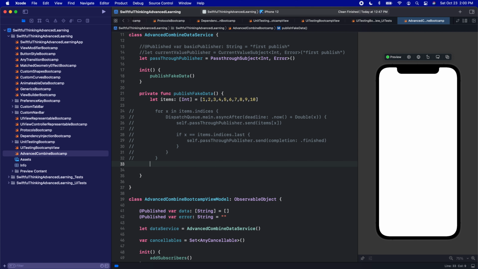but basically if this was like an API call, and we probably wouldn't do it on a subscriber, we would probably do it directly on the publisher that's fetching our data. But if that publisher was coming back with an error, we could retry it. So instead of just going straight to the completion and then putting the error on the screen, we could say, let's actually retry it. Let's try maybe to re-download the data, and we'll try that 3 times. So if we try 3 times and we get the error all 3 times, then let's go to the completion, publish out an error. But otherwise, if we get the error 1 time, let's retry and make that request 1 more time to see maybe if it comes back with a successful result.